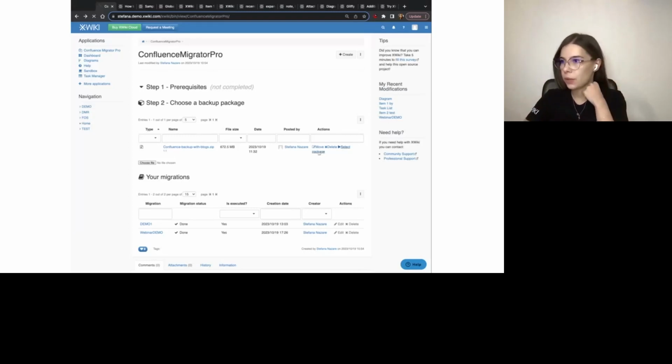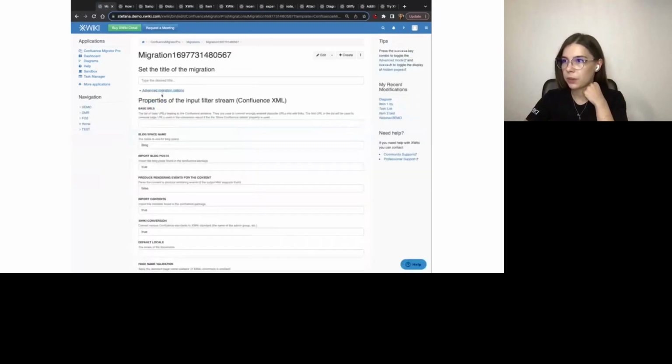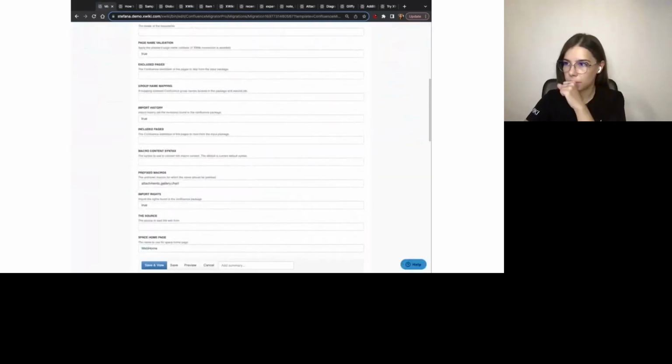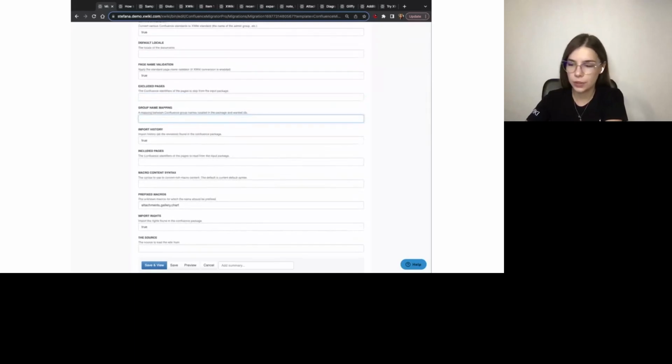And they can also be mapped. Let me see if we have an example here. Yes. Okay, so first, the group names can be mapped, same as we have for usernames. If you have, let's say, in Confluence, Confluence administrators can be mapped to XWiki admins, so you can define that in the configuration of the migration here. Or if no mapping is done, the groups are created as well.